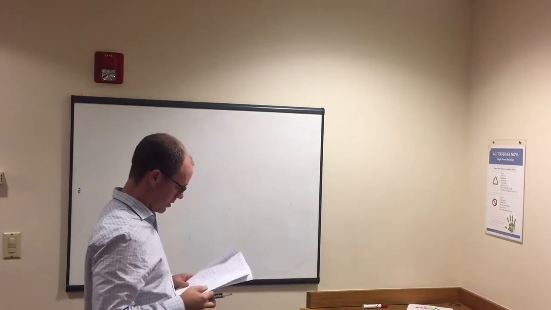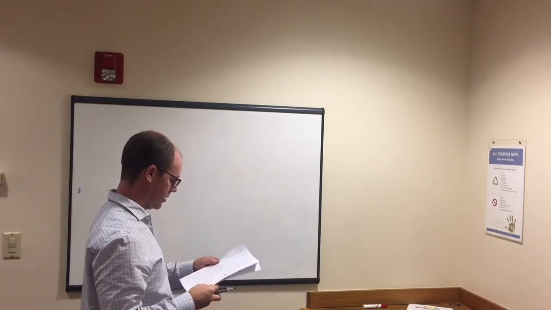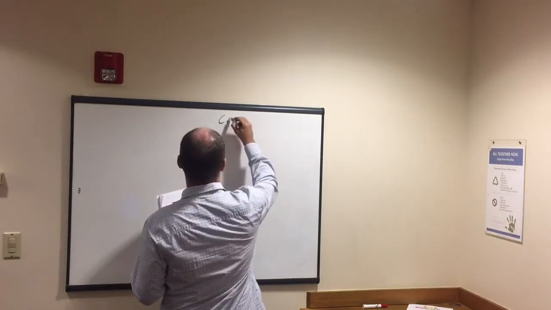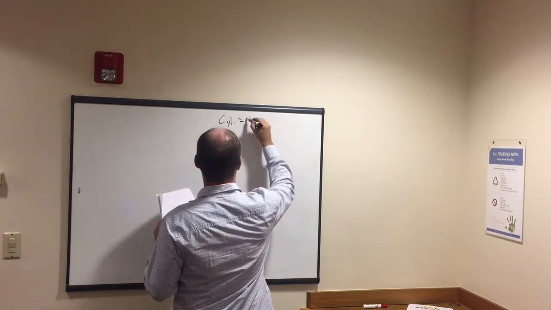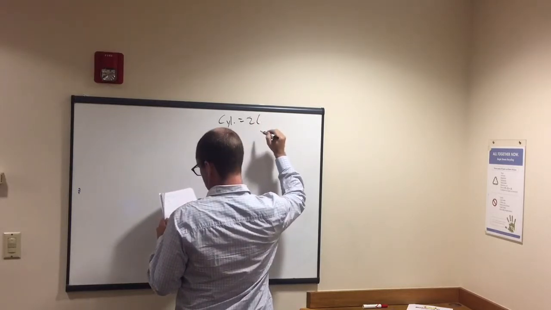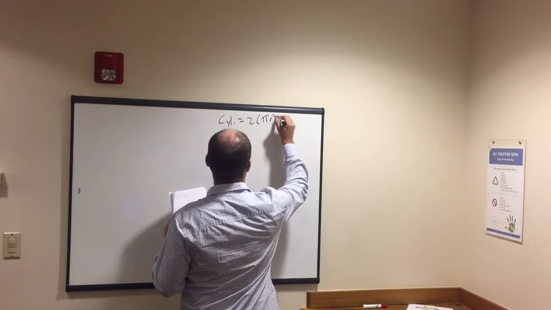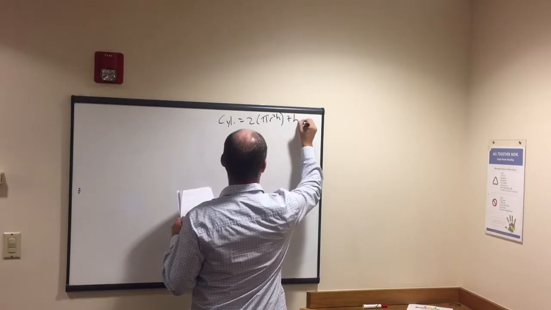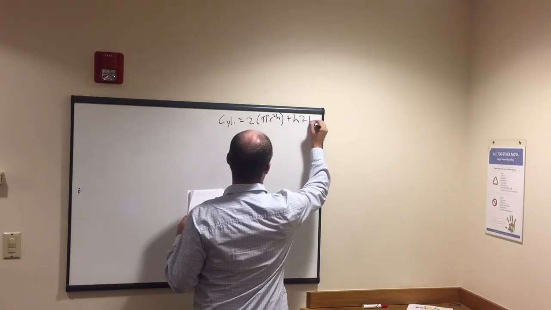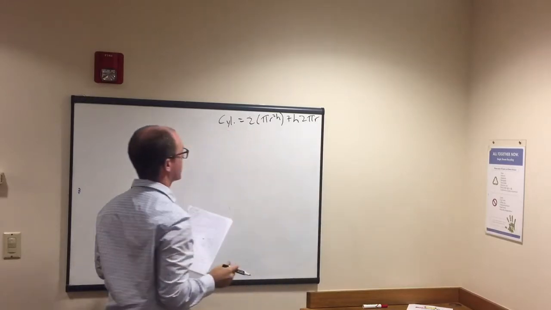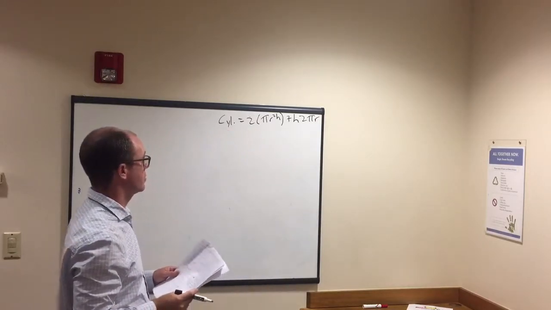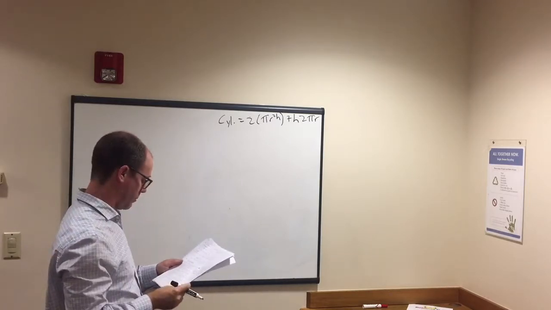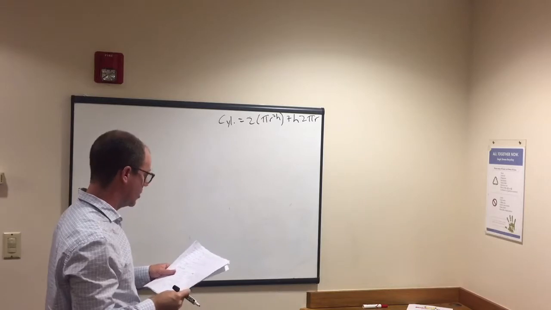Probably, you know, that cylinder might be the harder one to remember from a formula standpoint. Okay, so for our cylinder formula, 2 times pi r squared h plus height times 2 pi r. Yep, so you're going to have to put in some time to memorize that one. And then they'll give you the radius and the height.